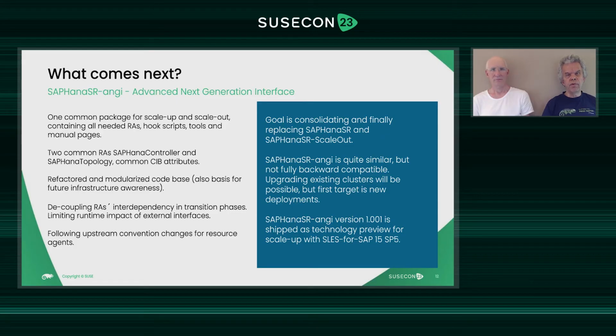It will be a refactored package, modularized in the code base. So the two resource agents, SAP HANA Controller and SAP HANA Topology, have a lot of functions internally, which in the past were in a parallel code tree, and now use common functions. So that fixing a problem in one place fixes it also in the other place, which makes maintenance easier. And for you as customers, if you fix a problem in scale up, it's also fixed for scale out.